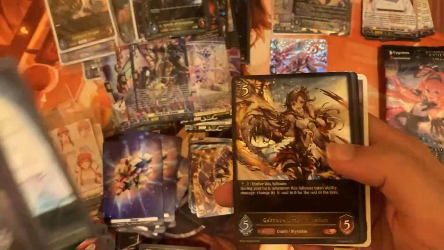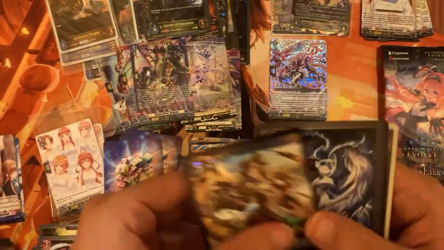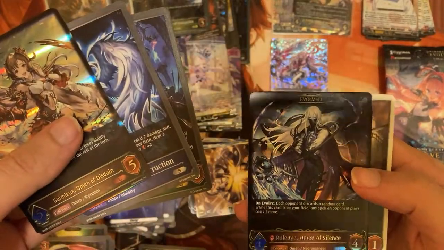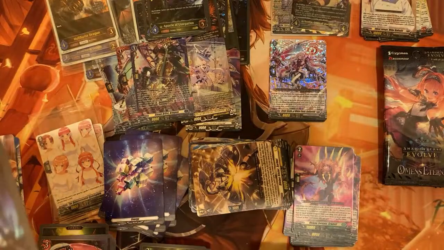We got a regular Galamix. That's pretty good. Destruction, Morton, and we got an Evo of Rulnai. Okay, it's pretty nice.